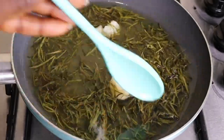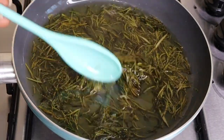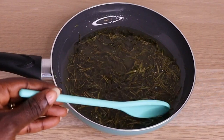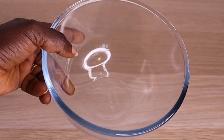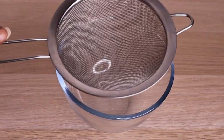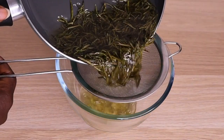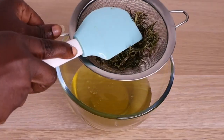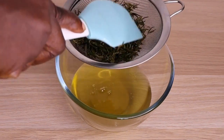I've turned off my flame and I'm mixing everything together — the oil is still hot so it will help melt the butter without turning the flame back on. Look at how it's looking; everything has melted completely. I'll take it down and allow it to cool for at least 10 minutes before proceeding, but don't allow it to get completely cold. Now I'll strain using a bowl and a filter — if your filter mesh is too large, use a cheesecloth so no leaves get into your butter. I'll press to extract every bit of oil.